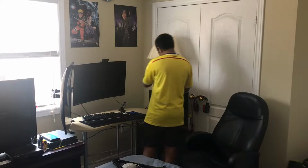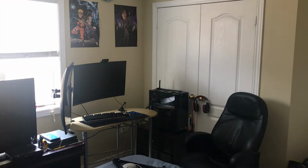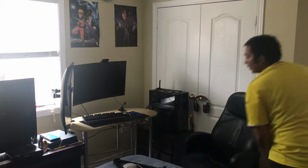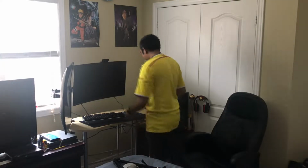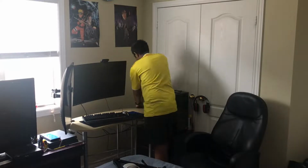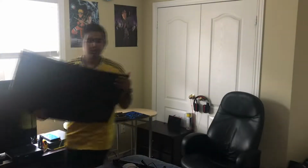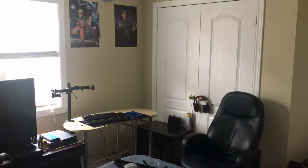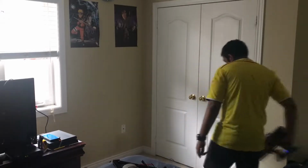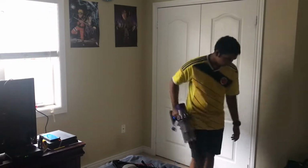Alright guys, so this is what it looks like before everything is taken out. I'm gonna just fast forward it a little bit, put some clips and whatnot so you guys can see. But basically I'm just taking everything out and clearing out a little bit of space so that I can put in the new desk. Finally, as you can see, I'm just passing over the vacuum so that I can clean up any mess that is there and get it all ready for my new desk.